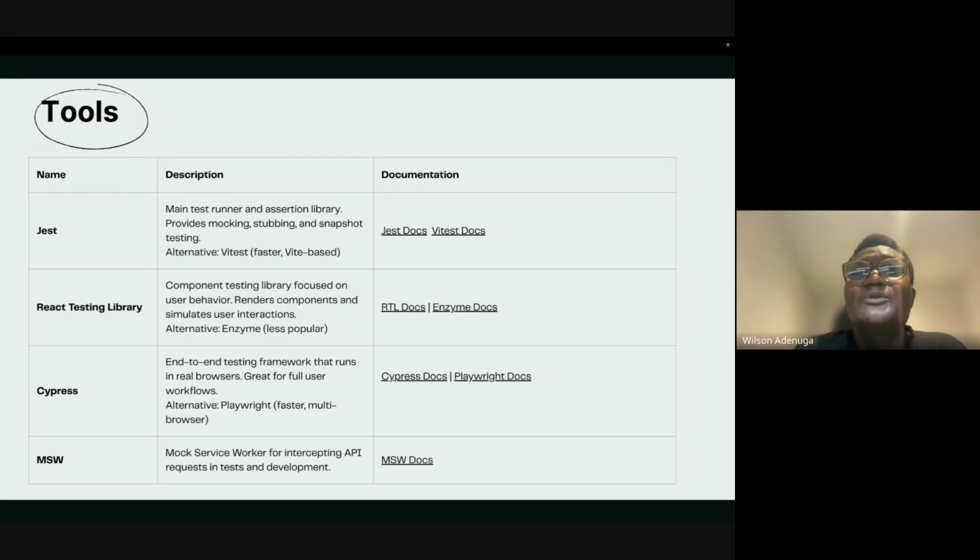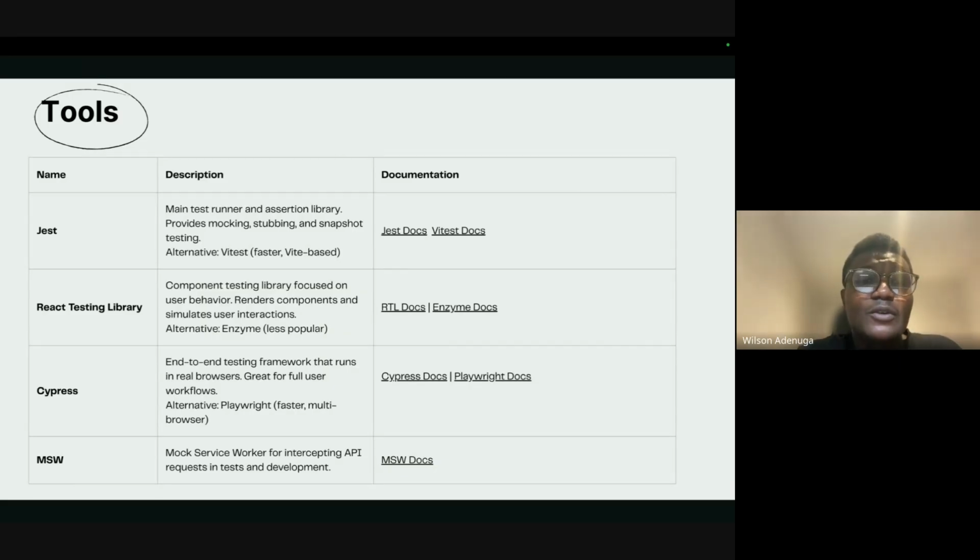Sometimes you write your code, it works well on Chrome. You get to Mozilla, it's acting up, or you get to Safari, and it's acting up. It used to be Internet Explorer then, but I don't know if people still use that browser these days. But yeah, it has more browsers, multi-browser testing. So I'm learning Playwright myself, migrating to Playwright. Cypress does the work, still very good, still very relevant.